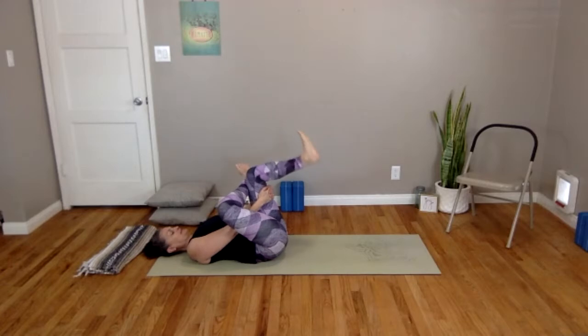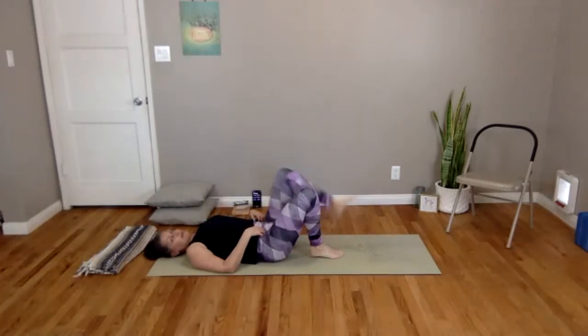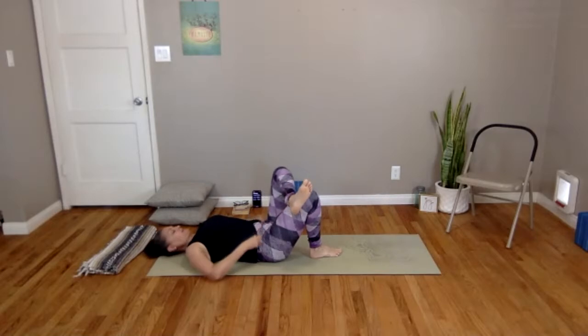Bend your left leg, take a deep breath in, big, beautiful breath in, open your mouth, exhale. Release, bring your left leg on top again. Keep your right foot now planted into the ground. Push down through your heel. Think about coming up into a single leg bridge.